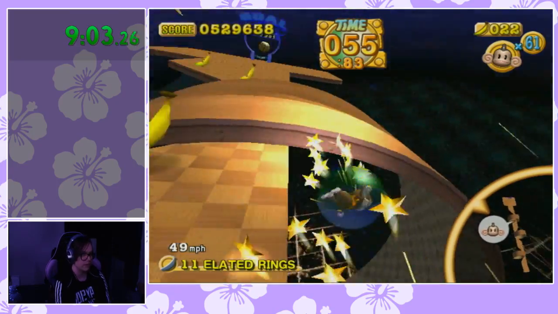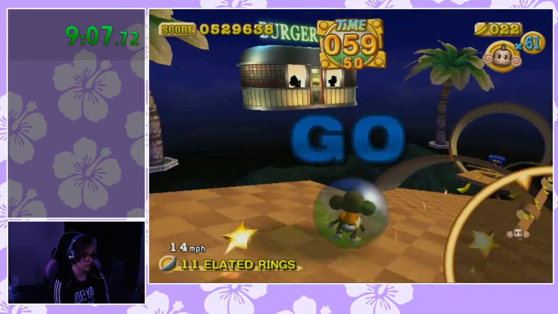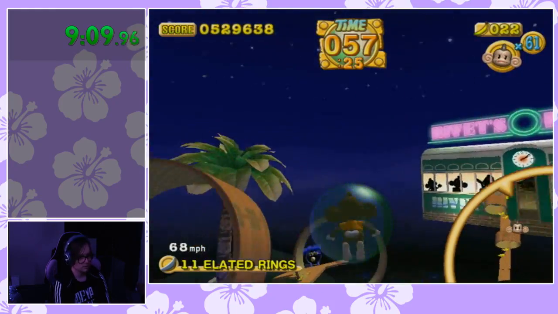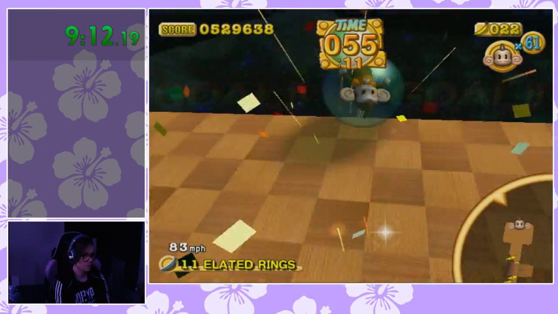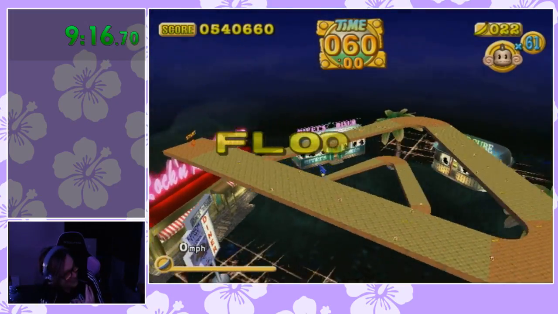Oh, let's see if we can make it. No, can't make it work. Aww. You know, but for every yin, there is a yang. So speaking of boosting, we didn't really mention boosting, but boosting is a technique in this game where by traveling on diagonals, you can accelerate to higher speeds.